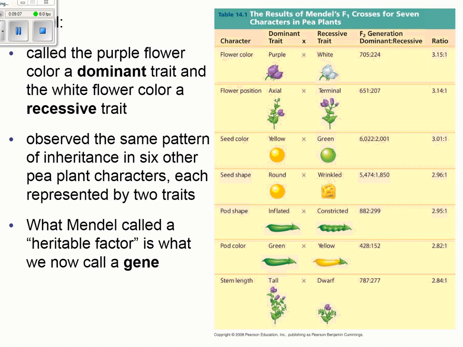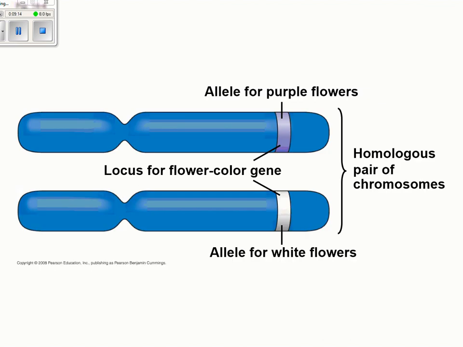And he was seeing the same results for all these crosses, that one particular trait would be dominant over the other. Okay, now, in modern times, we know where these genes are located on the what? What are those things called? Chromosomes. So this is a gene map. So we know where flower color is. So here's from the purple parent, here's from the white parent. They were purebred, so they can only give away a white, right? They originally had two. They were diploid, right?